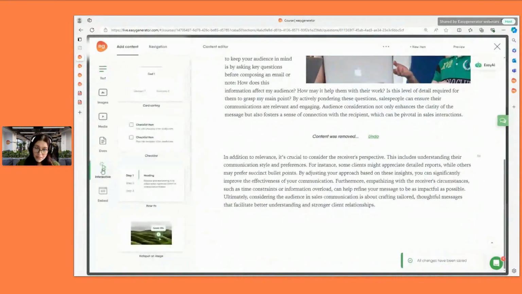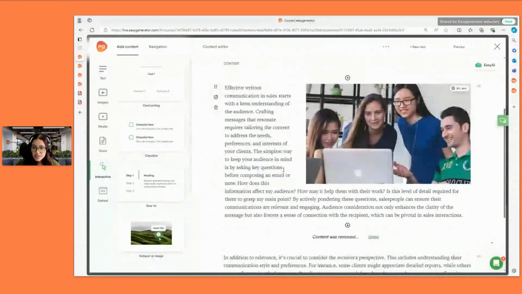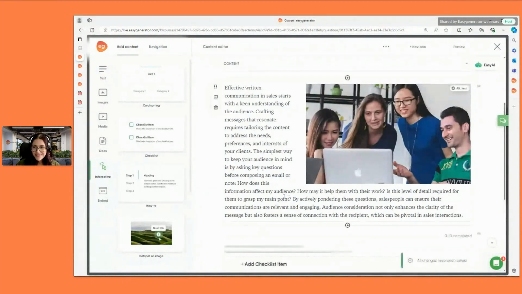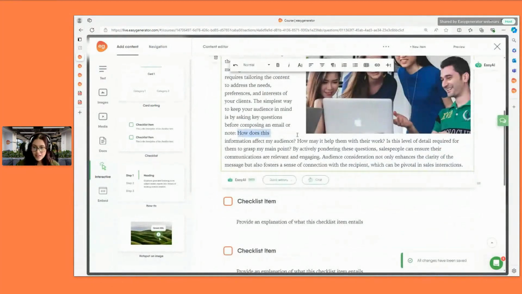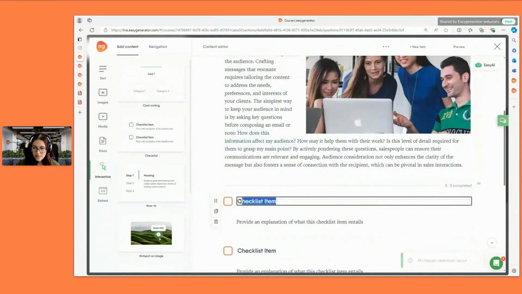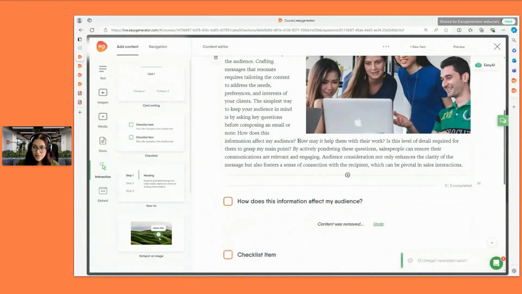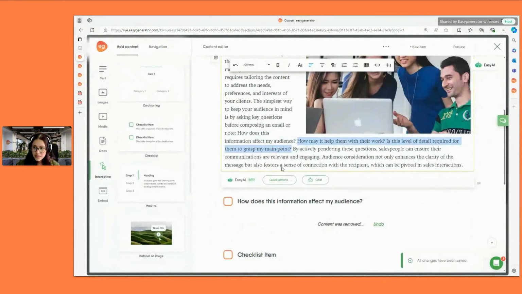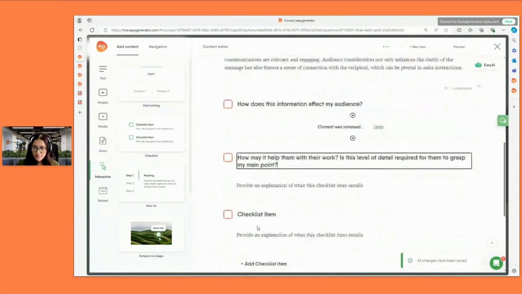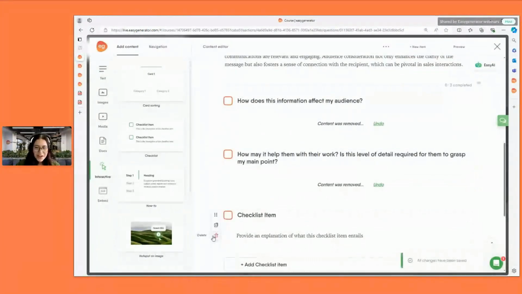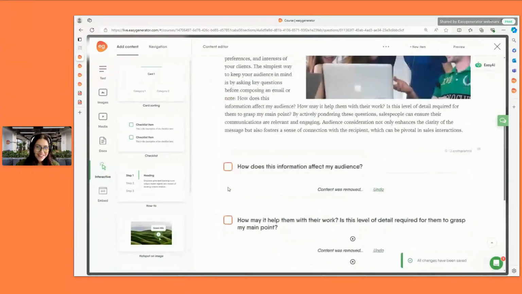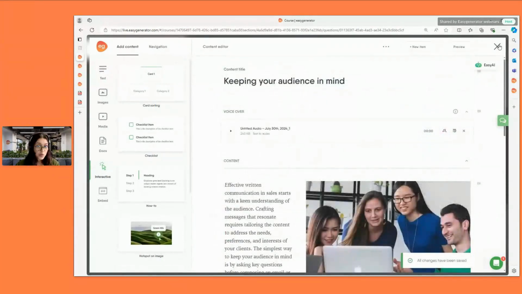I would highly recommend checking how to incorporate interactivity onto these pages. For example, in this case, we have some questions that people could ask before they're writing effective emails. So maybe that's something that you could set up as a checklist like this. And that way, your learners can follow that when they're crafting those emails. But again, this is going to be up to you and how you decide to use the content that you get out of the Doc-to-course.